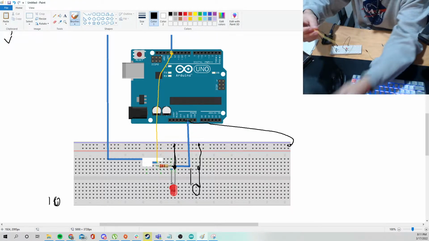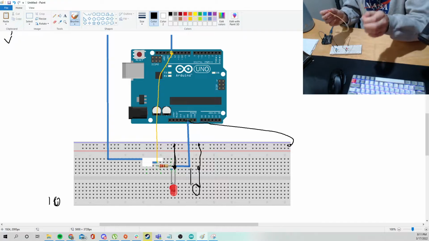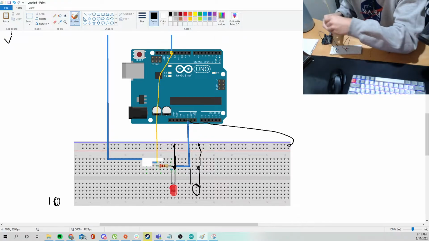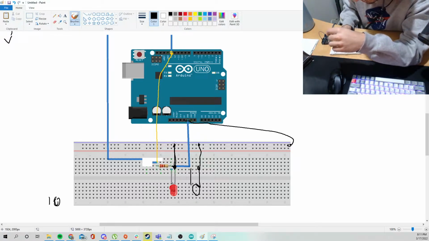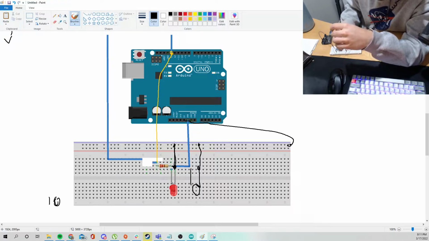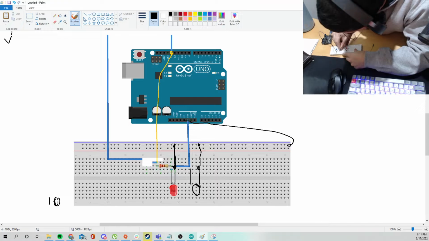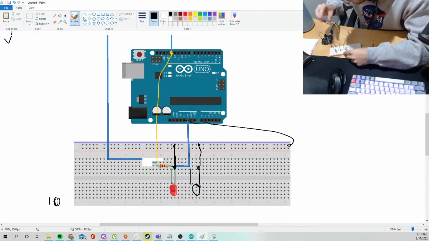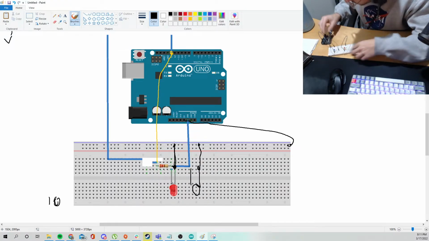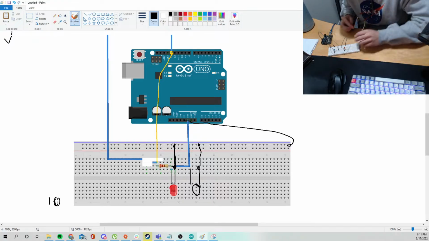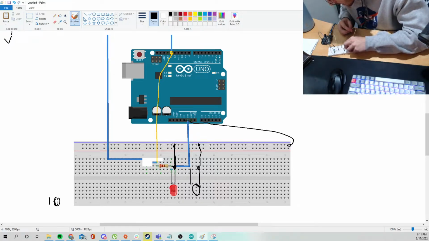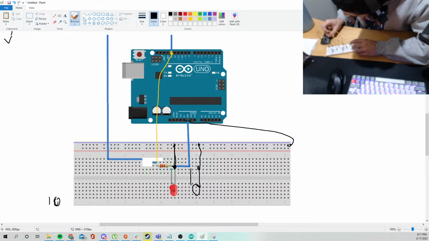So I have now 2 yellow cables. I'm going to connect them from the resistor, as instructed in the diagram that they gave us, to the data pin. So I'm going to use 10 for blue and 11 for the red.